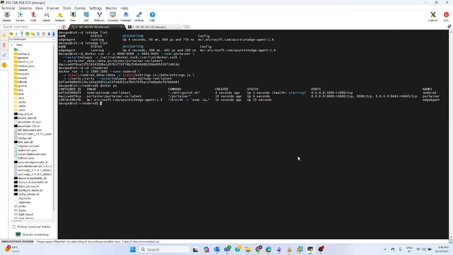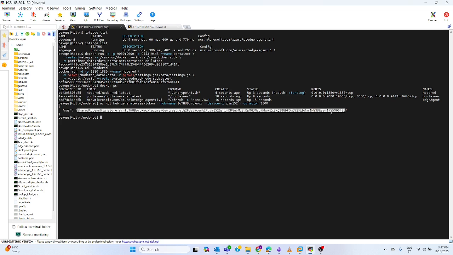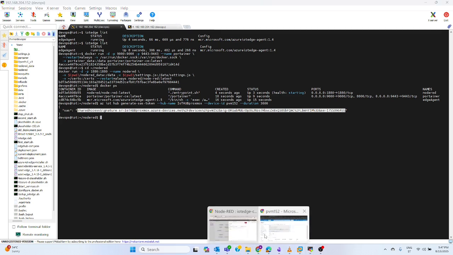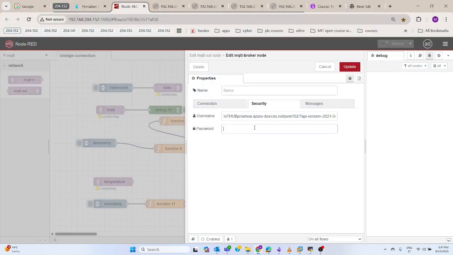So we are creating it, but this is the old one that didn't work, so we will create one for this 152 device for 3600 seconds, for 1 hour. Okay, when we get this, we will put the full line, not just part of it, as the security password.